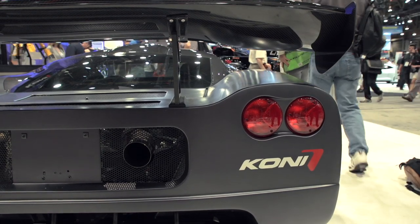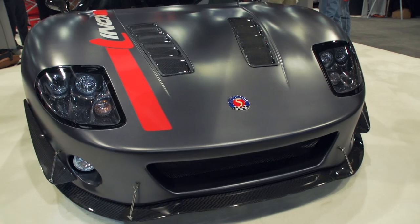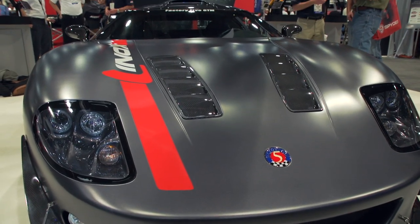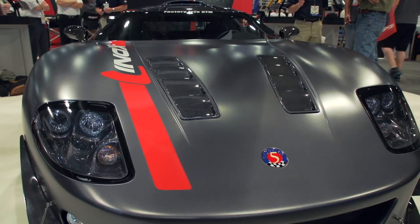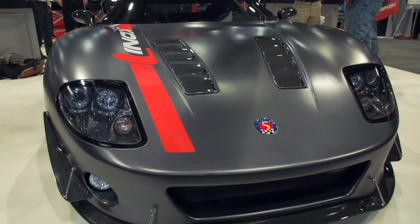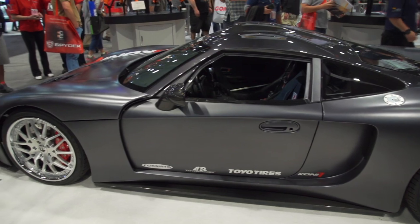What's on the horizon? I'm looking for a sexy looking shock, maybe for our hot rod — maybe an aluminum body shock. You got anything cooking? Absolutely, working on a few projects, not ready to announce all of it, but some pretty neat stuff: single adjustable, double adjustable, aluminum body — really allowing the Factory 5 owner to raise the bar and personalize his vehicle that much more, and yet still have real performance behind it.